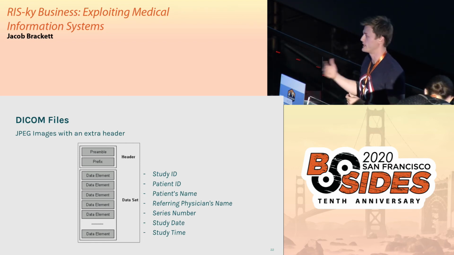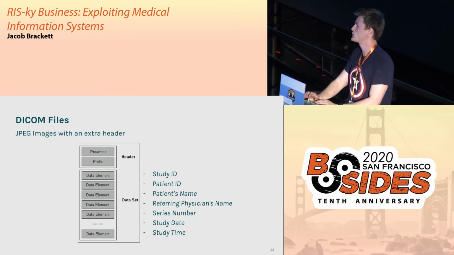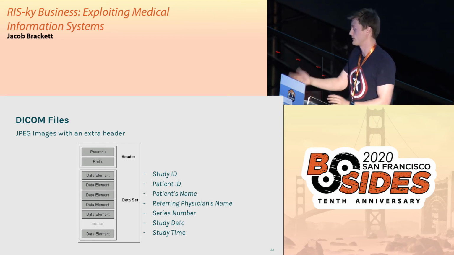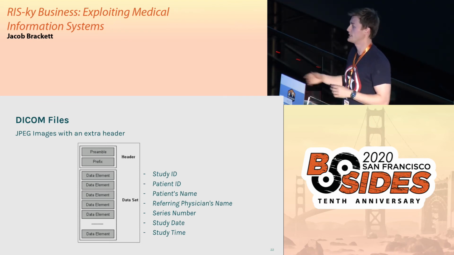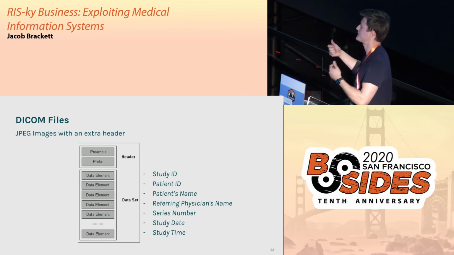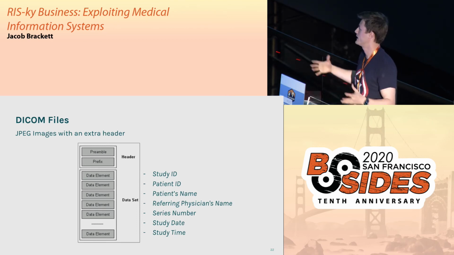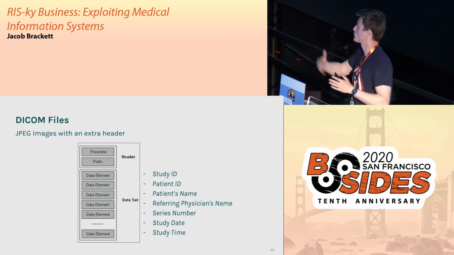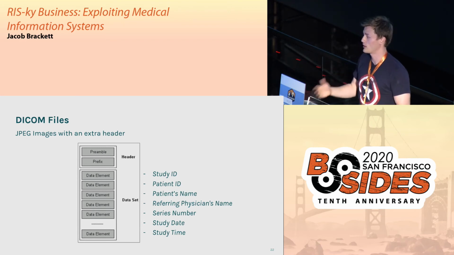This is generated by your modality. So let's say we're taking an X-ray image. The provider taking that image beforehand would enter the patient ID from their electronic medical record system, their name, and the name of the physician doing the study. They would enter the series number, some IDs that can tie multiple images taken in a single session together, so that the PACS system can take 10 different images asynchronously and tie them into one single DICOM study, so you can see a time lapse of different images or different angles across the body. So that's how the DICOM file protocol works.